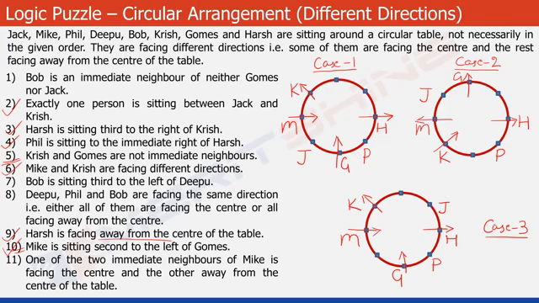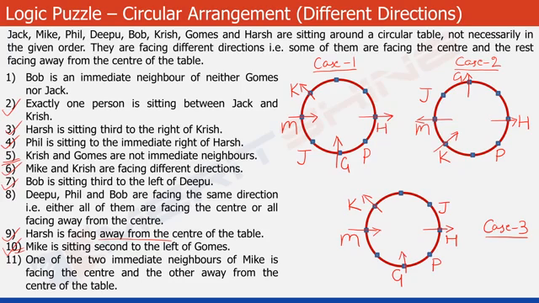Okay. Now if you look at these three structures, you would realize that Bob and Deepu, these are the two people that are not placed in any of the structures. So there are 6 people that are placed here and 2 are missing. They are Bob and Deepu. Look at statement 7. It says that Bob is sitting third to the left of Deepu. Look at case 1 now. Is it possible to place Bob and Deepu here?